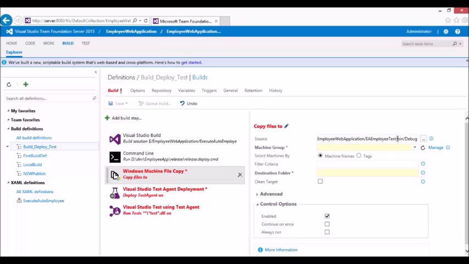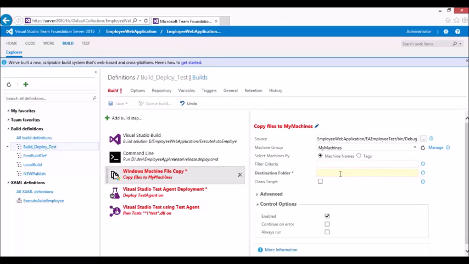And then we need to choose the machine groups. The machine group is something which we already created in the test tab of the machines. So I'm going to select the machine group, and I'm going to work with my machines. This is the group which I'm interested in. And then you can also select the machines by the tag name if you have specified, which I don't have yet. So I'm going to leave it as it is.